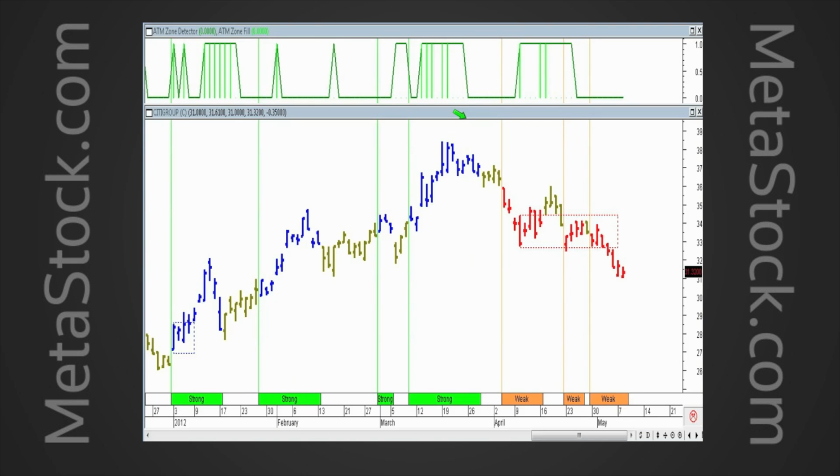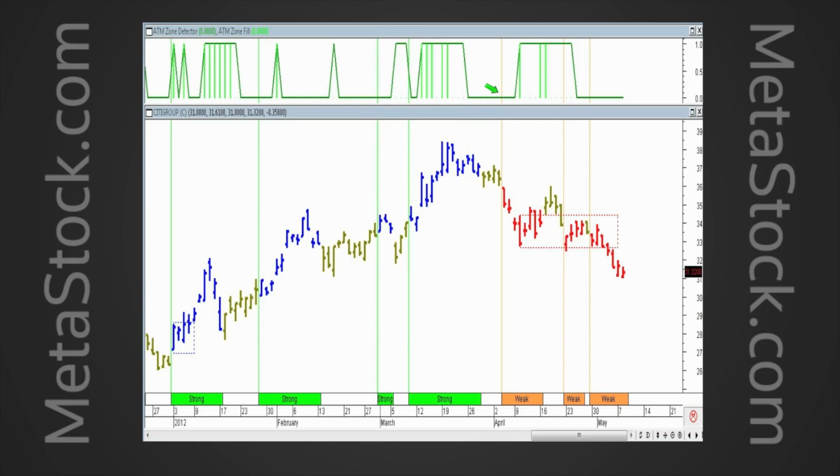So here is, for those of you who trade US markets, a chart of Citigroup, and you can actually see this is where the market started out with a red bar, probably in the first week of April, and that red bar indicates a sell below the low. However, when you look at the zone, what does it tell us? It tells us that the zone is still dormant. In other words, we should avoid taking that sell.